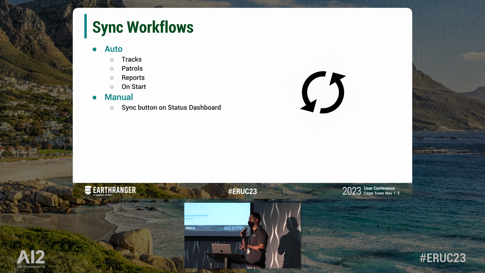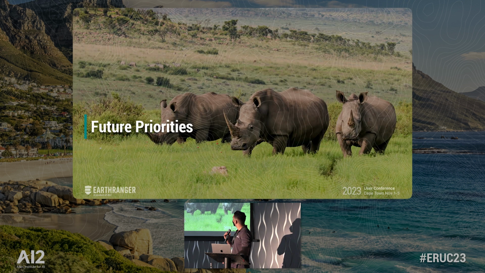And on start, when you start the application, the app will also recognize what kind of updates we need to do, if we need to send data to the server, or if we need to download resources. So that's another option. And there is also the manual option, as I was mentioning in the status view dashboard. When you tap this button, the app will attempt to load any pending sync data that you have, and will check for any resource updates.